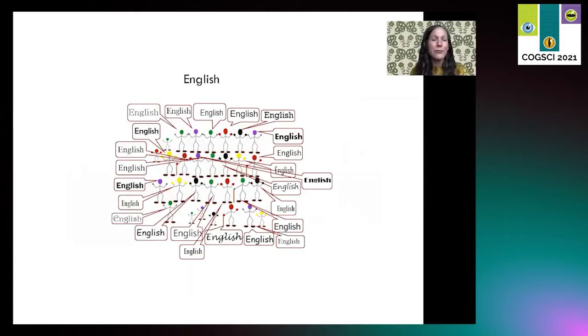And more than that, when we say that there's a community that speaks English, we don't mean that each and every person in the community speaks the same language, English, but each person actually has their own version of the language. So they might pronounce words differently, they might have different lexical choices and so forth.